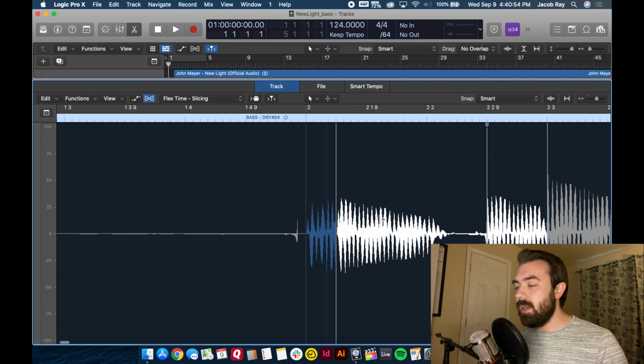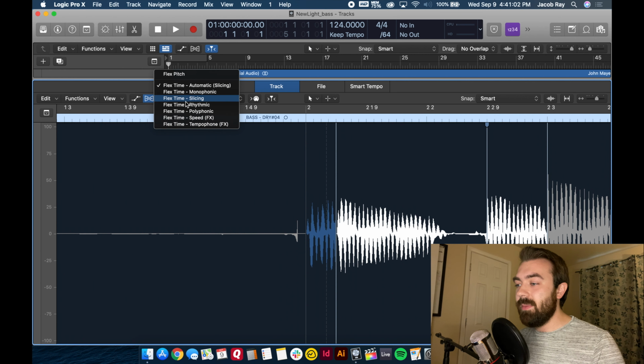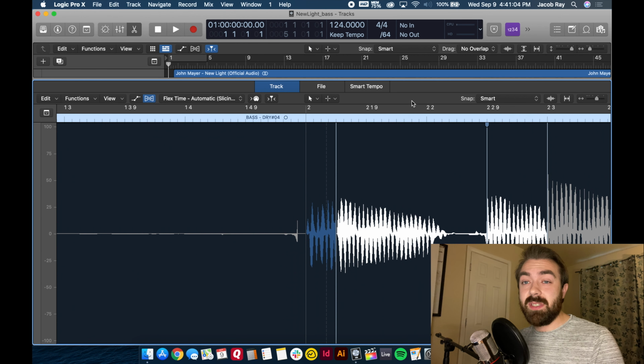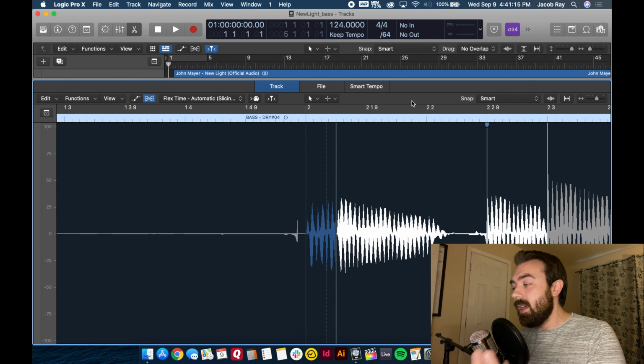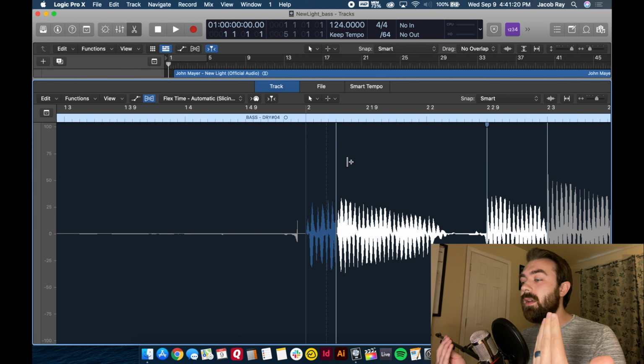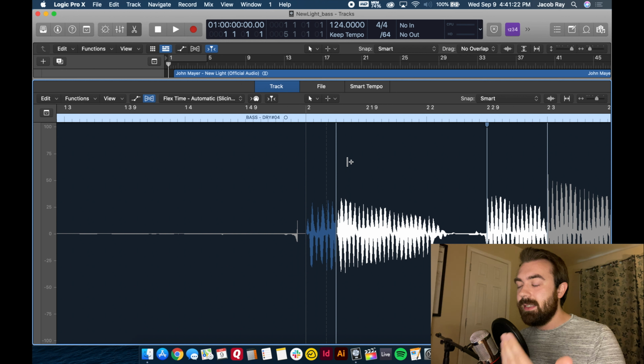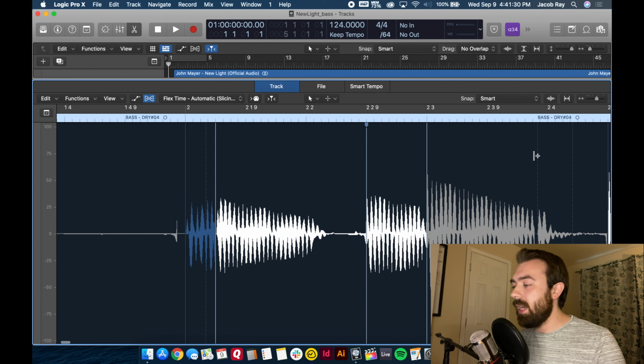So I open up my editor. Right up in here, I turn on flex time so that we can enable the automatic. Logic is a really smart software. I personally live by the motto, if it isn't broke, don't fix it. So Logic is really smart. It detects what kind of instrument I'm playing. And because it is a single note structure for playing bass, I like to let it set up for that. So let me just play before we move into editing and walking through what I do for time aligning.